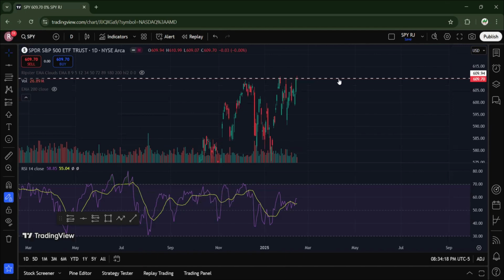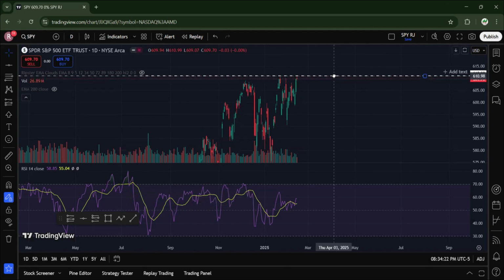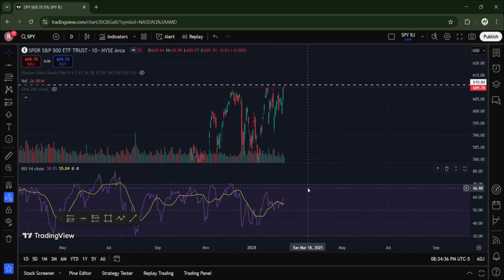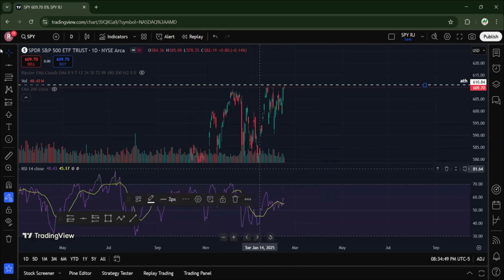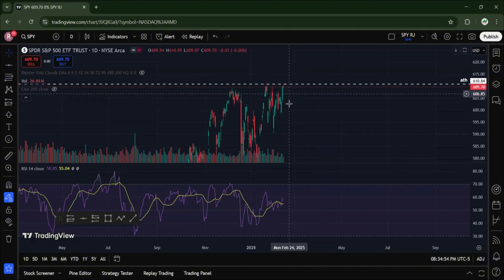I probably could nitpick a little bit and make it a little bit closer. It might be a little off, but you get the gist. So let's say 610.84 is the all-time high. Notice that we are super close to it, here again, right here and right here. That's the level that we need to break to continue to the upside from the larger time frame perspective. Cool. So we know from top-down analysis that right here is where we need to get above to continue to the upside on a larger time frame level.